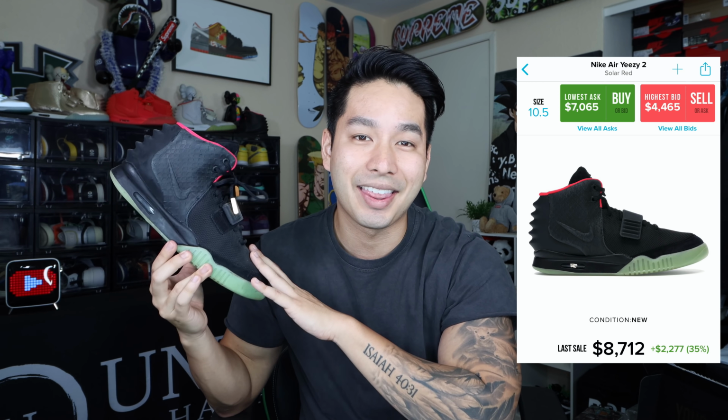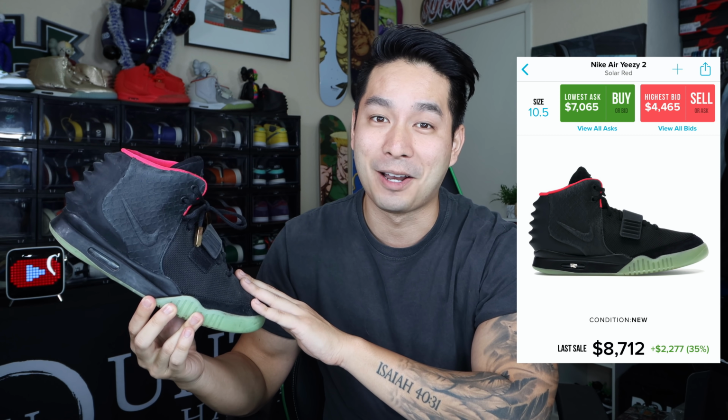And in terms of pricing, guys, this one is a hefty price. Unlike the platinums, which are going for about $4,000 like we mentioned, these things are for some reason going for a lot more, because right now if you guys want to buy this shoe dead stock, they are going for $8,000. $8,000 brand new. I don't know what happened to make this one more expensive than the white ones, because I think stock was pretty much the same, but I guess people like this one a lot more because it's double the cost of the platinum.